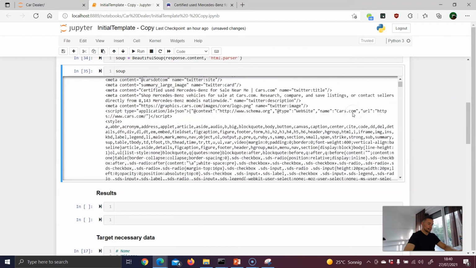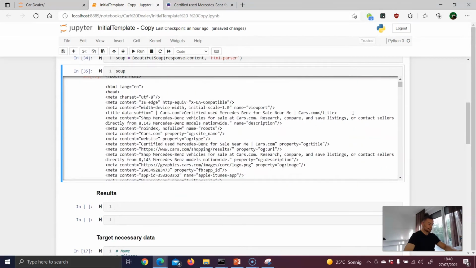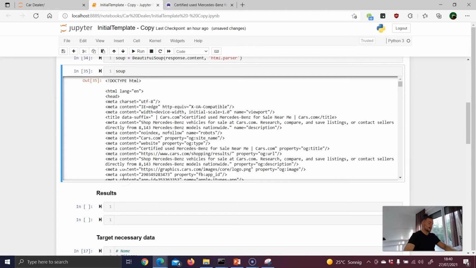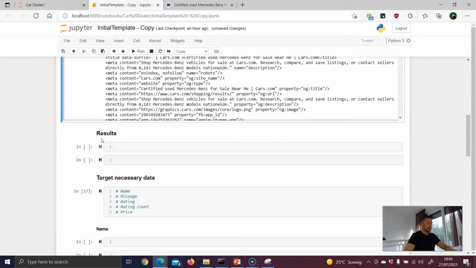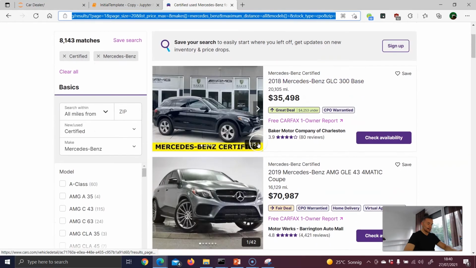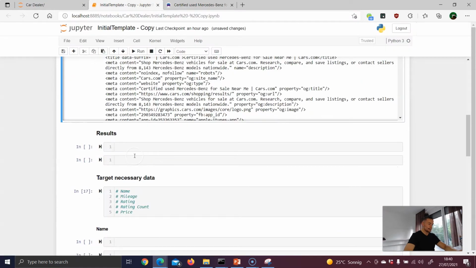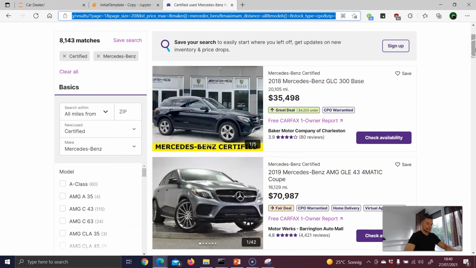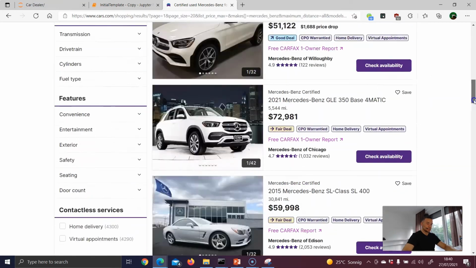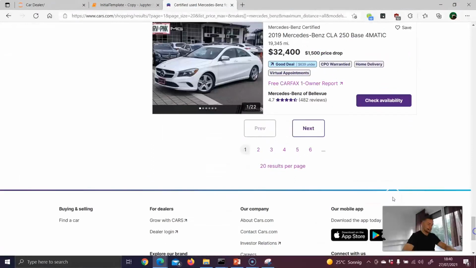And here this looks actually good. Okay, next step is the following. I need to create a variable and store the results of this cars inside this variable here. So that means now I want to create a list, and this list should contain all the results. So let's scroll down and see how many results we actually have. And we see here we have 20 results for each page.